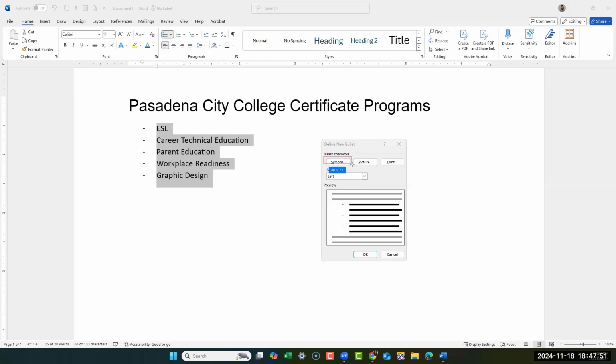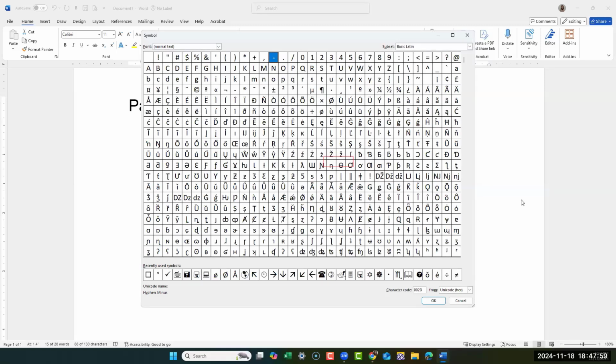But here I have a Symbol button on the left-hand side, and I can simply click on the symbol, okay? And from here, you can see any symbol in this Symbol dialog box. You will be able to use them as your bullet, and then it will appear in your bullet library.